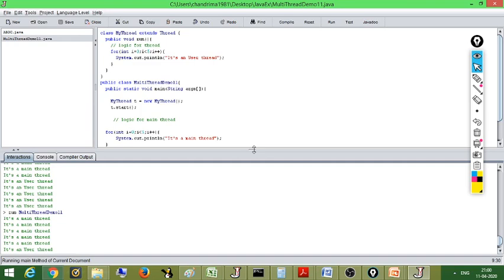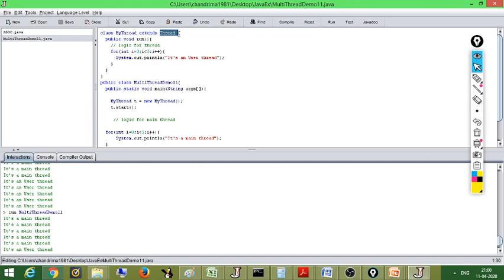Now see, I have called the start method here, but does my thread class have any start method? No. Then how can I call this start method? I can call it because the start method is available in the Thread class which you are extending, right?